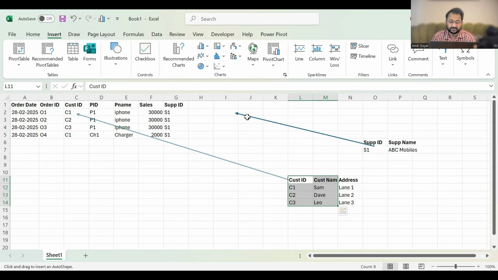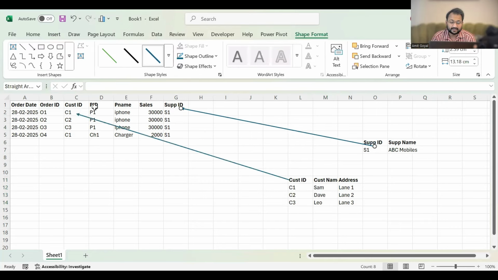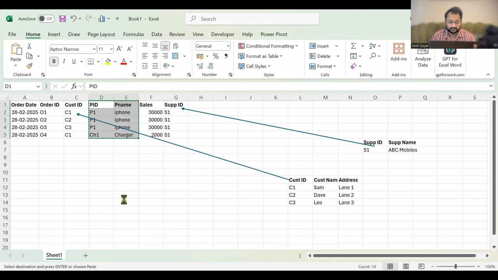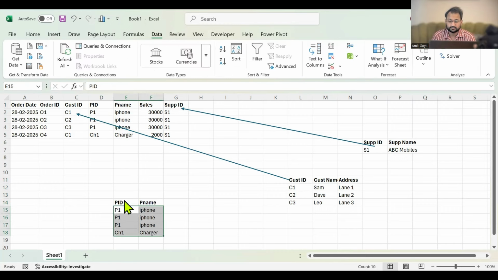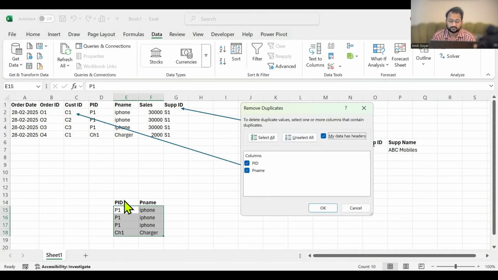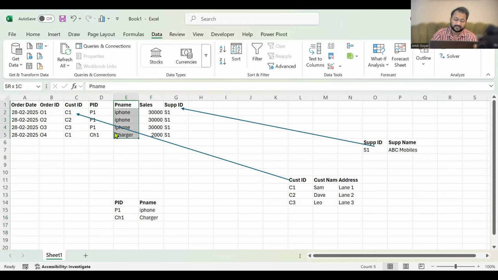I can just increase the size of this shape. And similarly, I can have a separate table for product. Now I don't need to maintain product name multiple times over here.